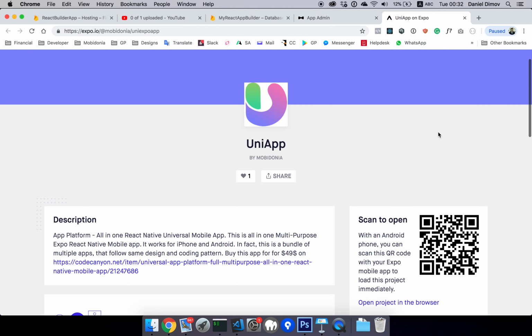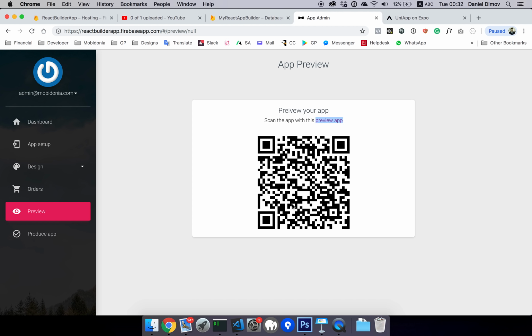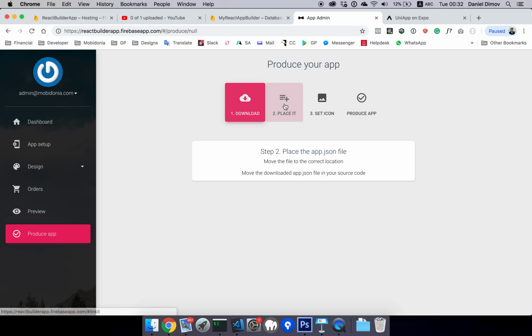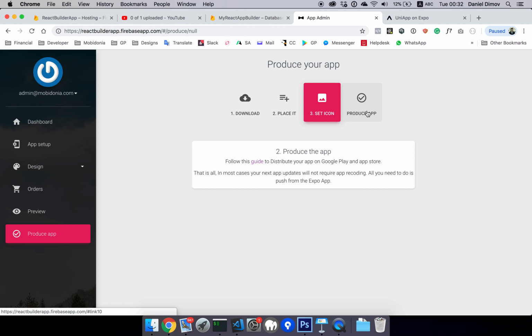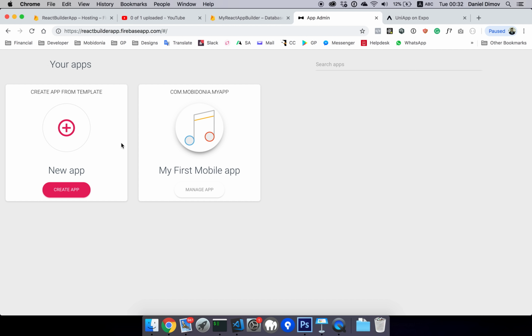Scan this QR code just to open the Uni app, and then scan this QR code, but we will work on a process that will make this a lot easier. And produce your app. You will download the config file, place it in the correct location, set the icon, and make your app. So this is in general how the app builder works.